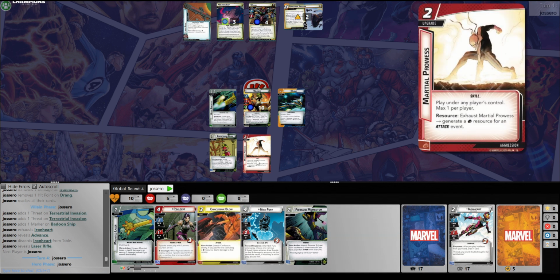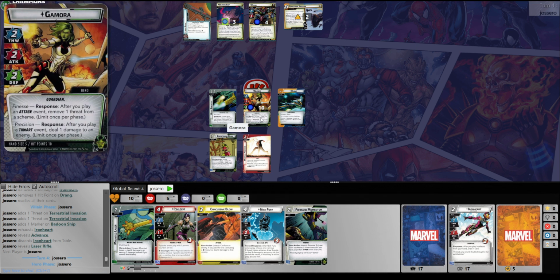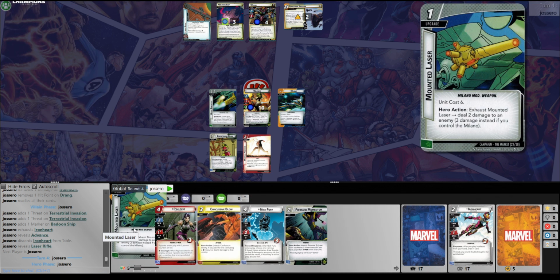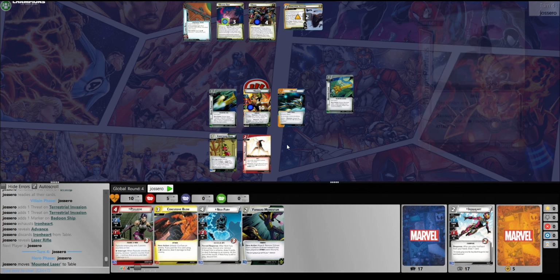Interesting, so we could use... Right now we would have to draw into an event, right? So Psylocke's going to be our entire hand. We want to play Mounted Laser. But we can Conditioning Room into something. So if we did that, we can Conditioning Room, play Psylocke. That works fine.